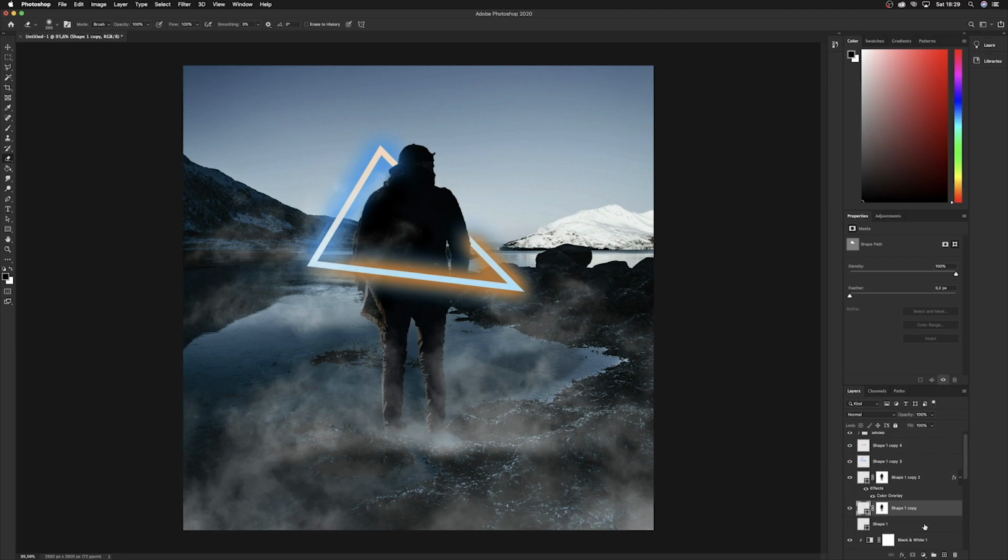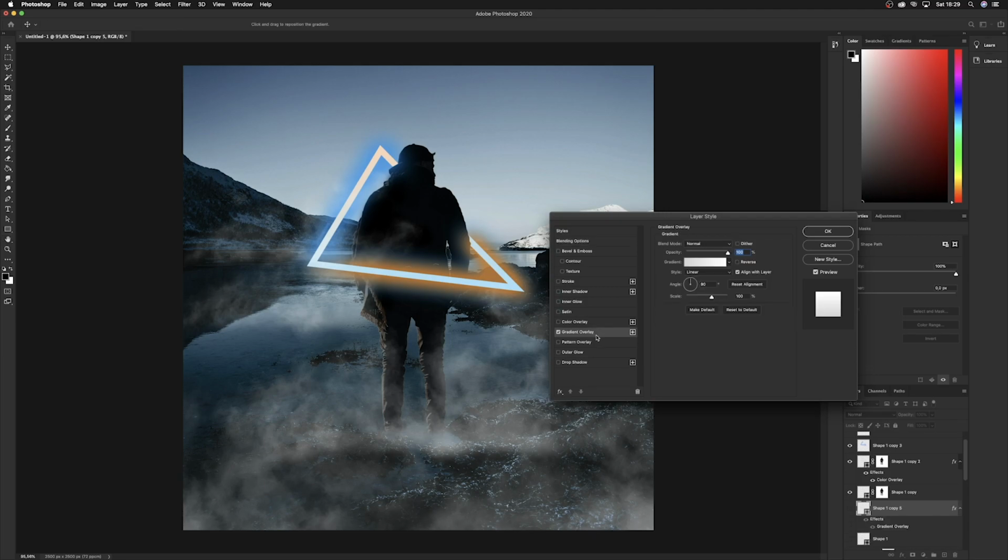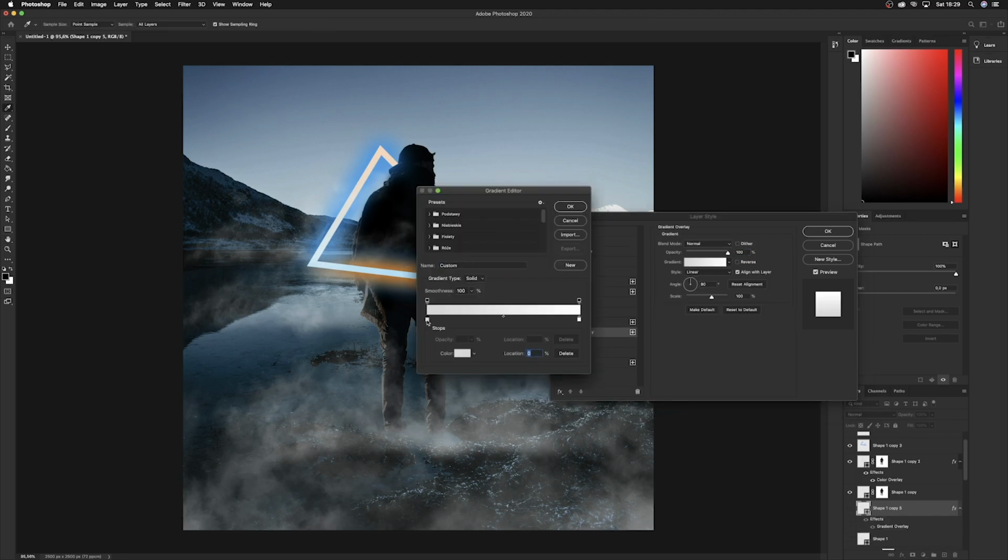Now let's create a reflection of our light. Duplicate our shape layer. Create a gradient on it.